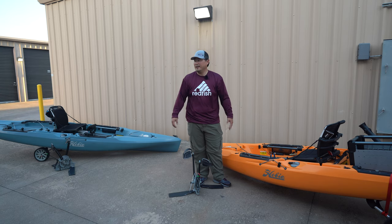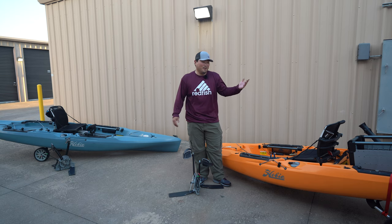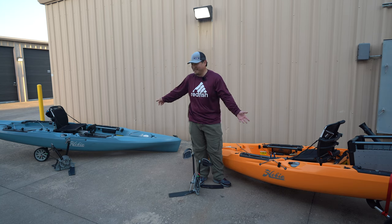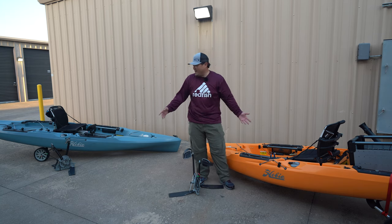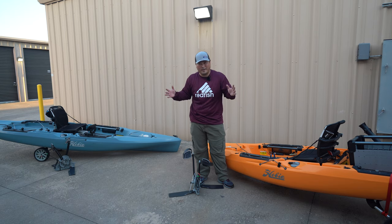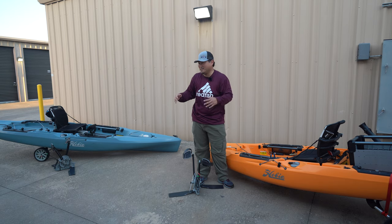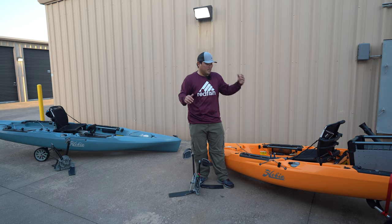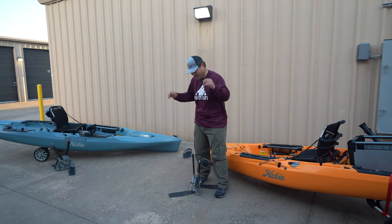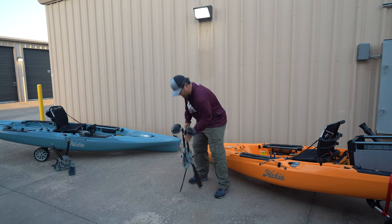I couldn't find that on the website, but as you guys saw, the wider seat that the 2020 model supposedly has is not so versus the 2019. I don't know whether perhaps me using the 2019 Hobie Outback for a few months has made the seat wider. I don't think that could be the case, but who knows? And this being a new seat itself, it's not stretched out. I have no idea, but anyways, the big deal is the kick-up fins.